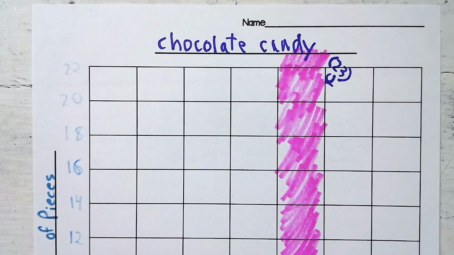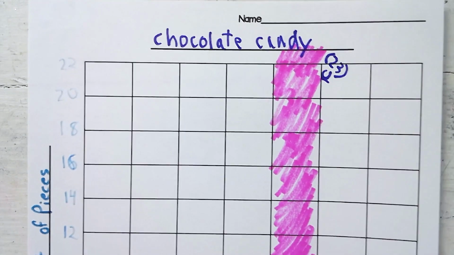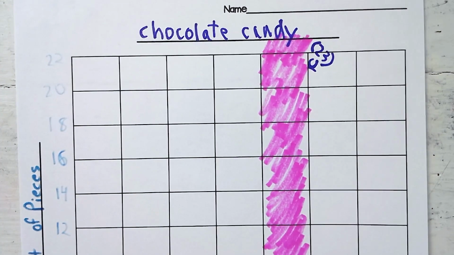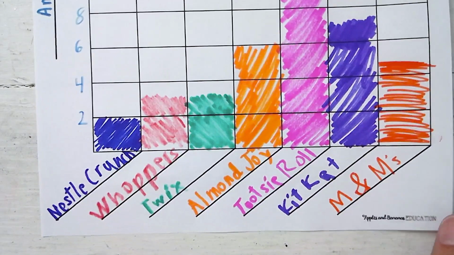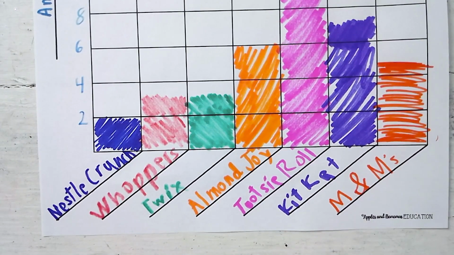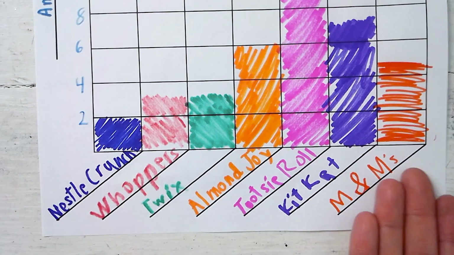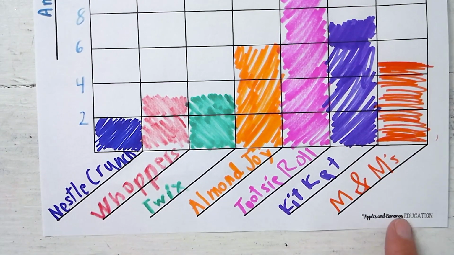So just make the most of what you have, and your child is still going to learn and take away some things with it. Let's look at my son's couple of examples so you can see what you can do based on younger children, or maybe giving your upper elementary or middle school child a challenge. Okay, this is an example of my 11-year-old's bar chart. You can tell he put a title on there. He's got his amount of pieces on the side, and he's got the title of his candies down at the bottom. Now, what happened, he sorted his by brand, and he had more brands than what this chart could hold. So we just went with all chocolate. Every one of these candies has chocolate in them.